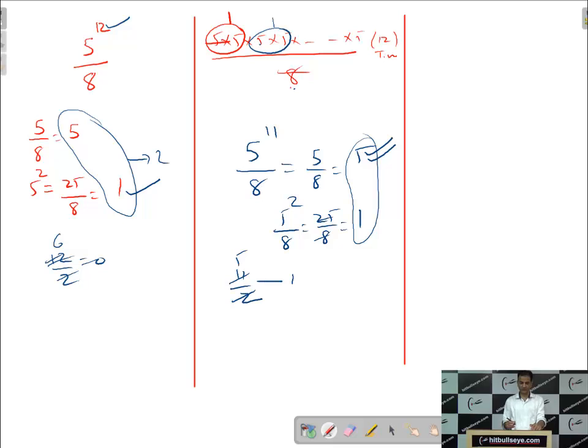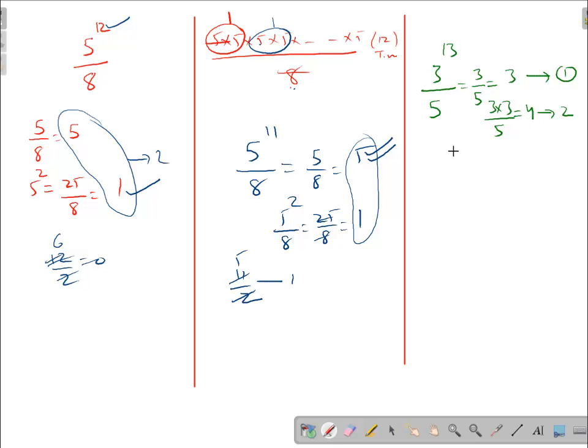Now I'll take another example, students, where cycle is of more length. If I'll say 3 raised to power 13 divided by 5, what should be the remainder? What is the meaning of cycles, students? Again, first of all, what you will do? 3 divided by 5, remainder will be 3. This is first step. Second step is 3 into 3, 9 by 5. What is the remainder? 9 by 5 remainder is 4. This is second step. Now what is third step, student?